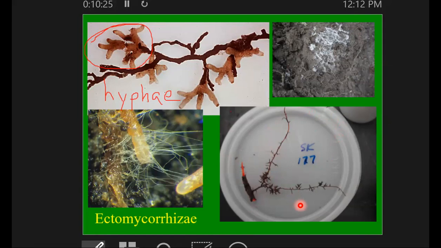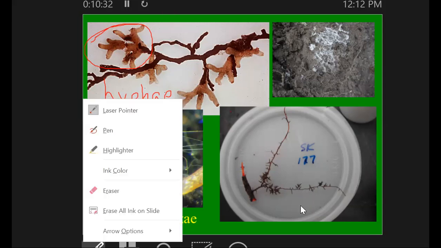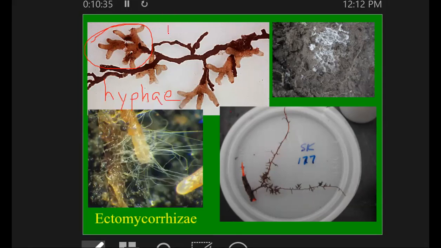So ectomycorrhizal means that they form that very thick growth. We refer to it when it's growing thickly like that on the surface of the root. We call that a mantle. I would like you to know that. So know the hyphal term, hyphae, mantle, and so if someone was looking at that picture, they'd say, "Oh, look at that fungal mantle on the root surface." All right, that's how they would express it. And so it's very characteristic of ectomycorrhizal fungi.